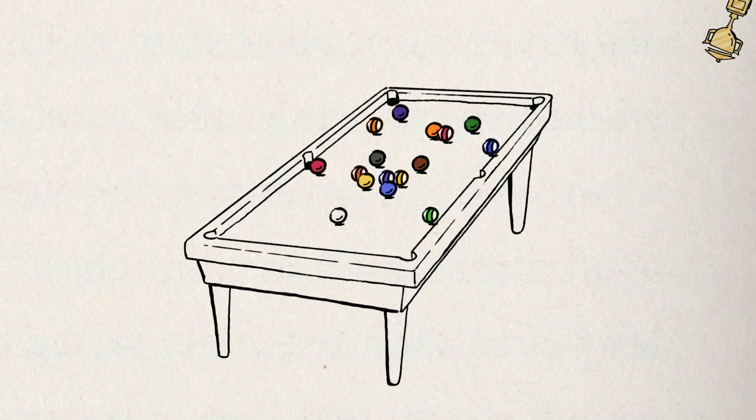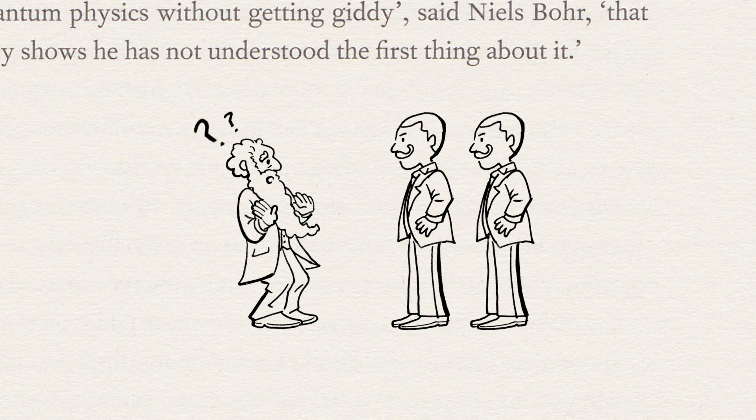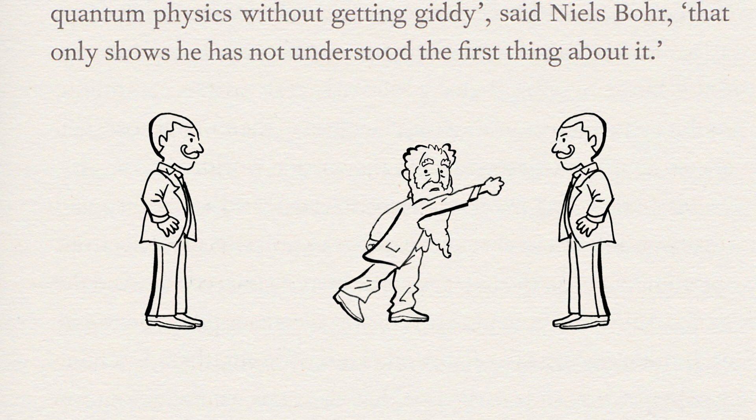Quantum theory recognizes that the building blocks of all of us, atoms, can behave like tiny billiard-ball particles and also like waves spreading on a pond. It is this wave-particle duality that enables all kinds of incredible Alice in Wonderland events to take place.